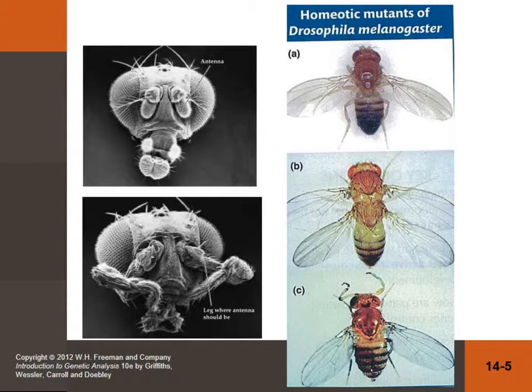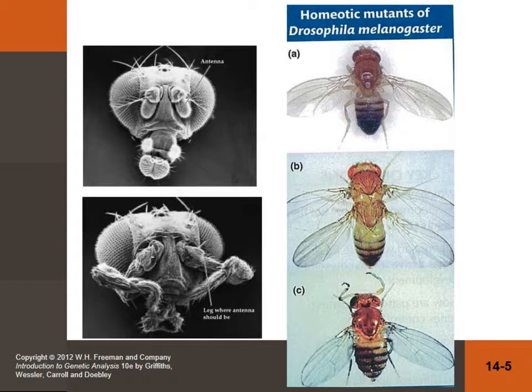So here we can see some of these bizarre mutants of Drosophila melanogaster, the little fruit fly. So in A, on the right-hand side at the top, we have a normal fruit fly, and we refer to a normal plant or animal as a wild type. So this is a wild type fly. It has one large pair of forewings on the second thoracic segment and one very small pair of hind wings, which are really difficult to see on the third thoracic segment.